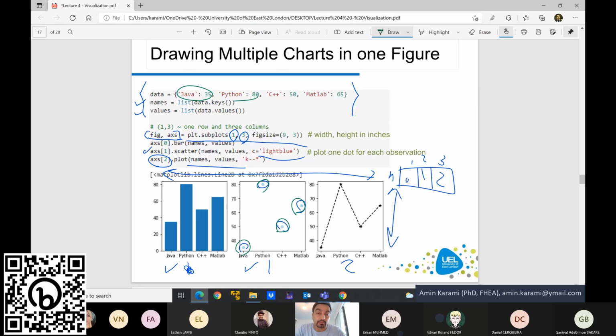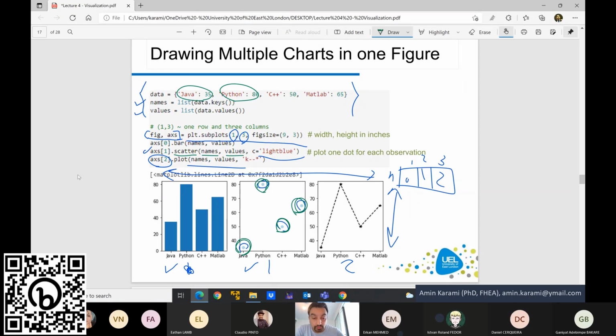This is one pair, Python and 45 and so on. So when you say plt.scatter, it needs two inputs, X and Y. It's going to add one dot for each observation. That's it, right? This is exactly what a scatter plot does.